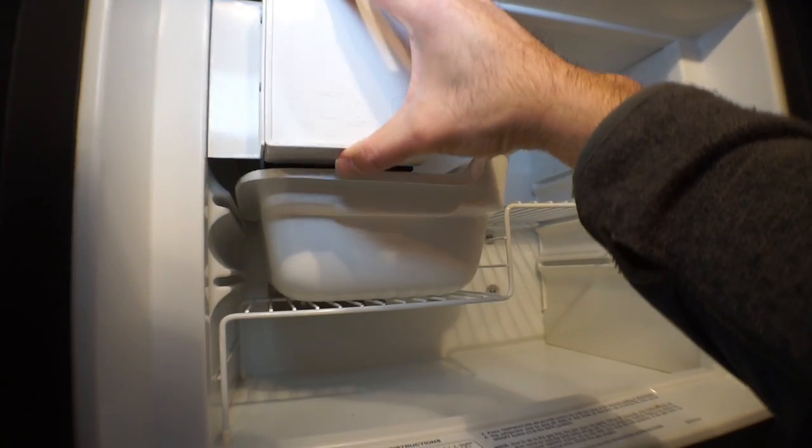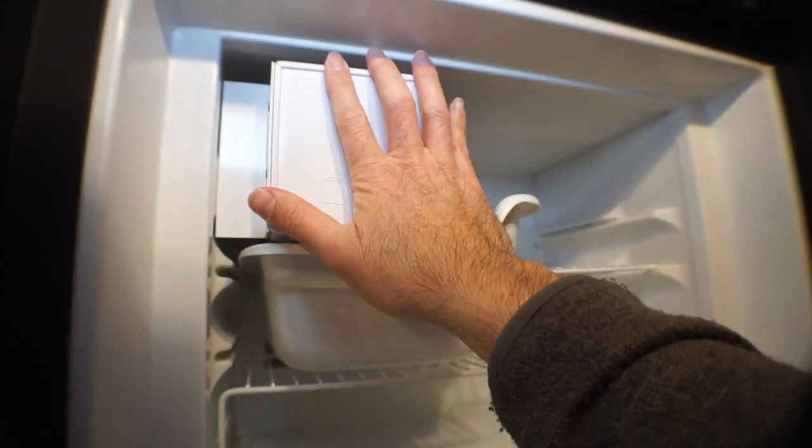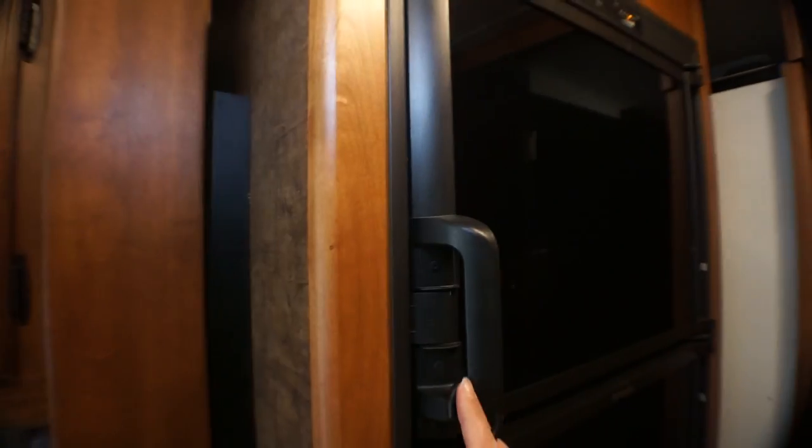And this is where I spend the most time winterizing the coach. In fact, I could probably get through the entire coach and winterize it once I've got the air compressor running in maybe 5-10 minutes. But I spend a lot of time in the ice maker because I'm sure replacing an ice maker isn't cheap and I want to make sure it's clear. So that's pretty much it. Once you're done, you can put that cover back on and you have cleaned your ice maker out of water and you should be winterized for the off season.